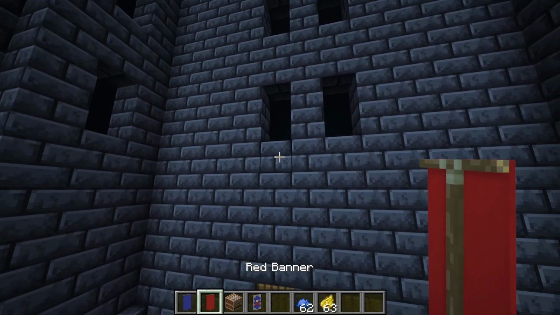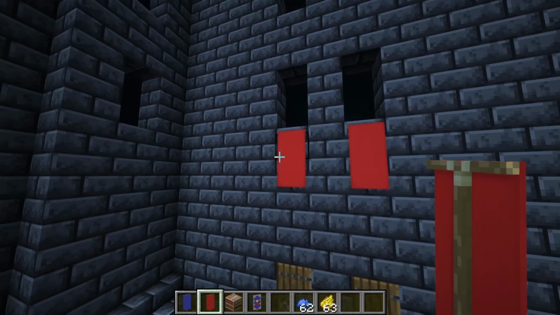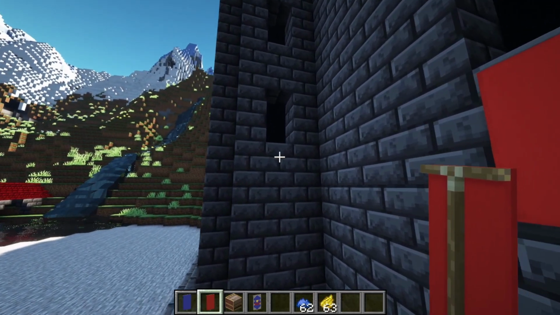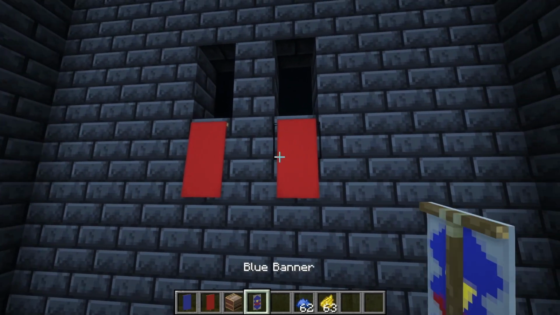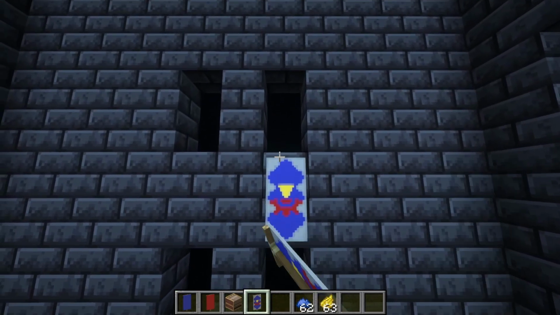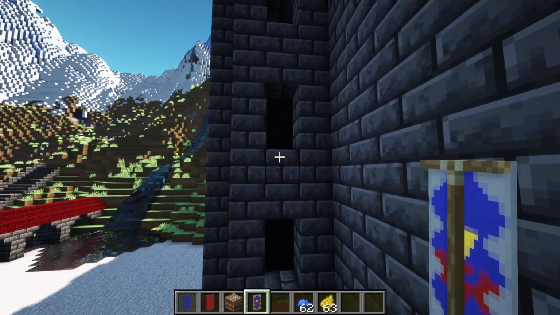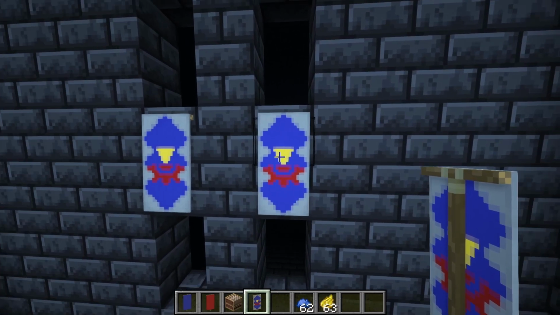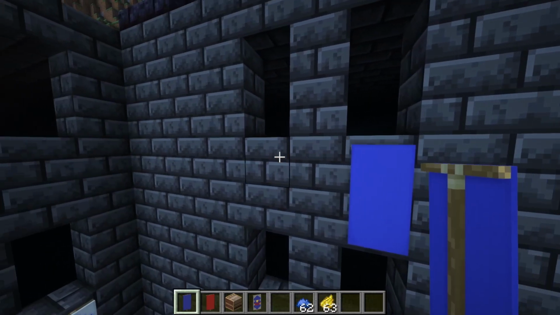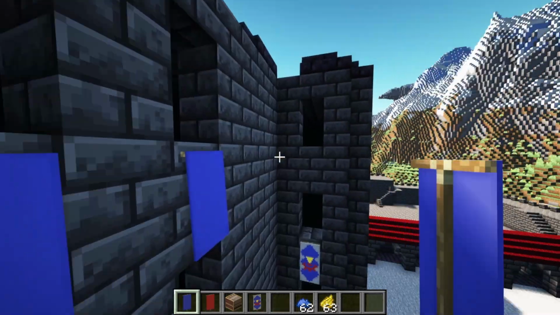All right, so first things first, I'm going to come over and hang red banners from the lowest windows. Then going up to the middle windows here, I will hang the Hyrulean shield banners. This is going to be our kingdom banner. And I'm going to head up to the next window set, and I'm going to hang the blue banners like so.